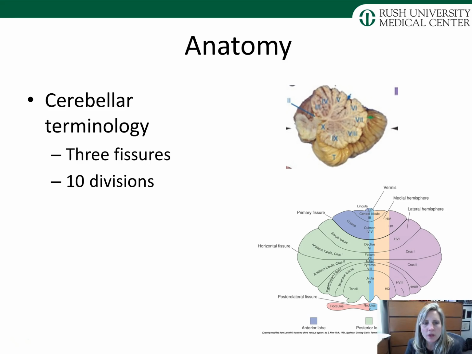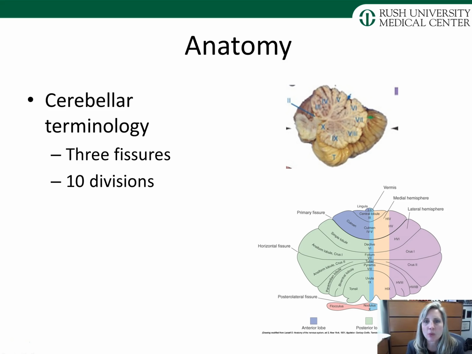So the terminology of the cerebellum is that there are 3 fissures and 10 divisions. So here we can see on the gross structure the labeling of the divisions, and here is the cerebellum as if it were a two-dimensional structure and laid out. Now, it's not that important to understand the somatotopy of the actual divisions, but to know that the cerebellum is divided differently than the cortex, and that these fissures and divisions allow us to localize into the cerebellar regions. Here you can also see the location of the floccular nodular lobe down here.